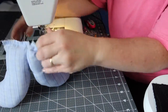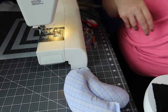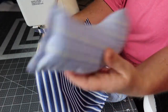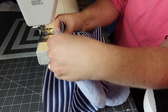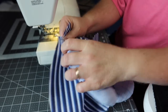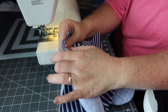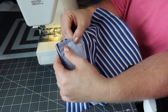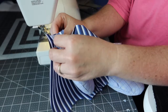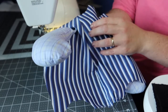All right, the next part, you're going to want to get your body, and then we're going to attach the body. So up here, you've got these little slits. And honestly, I've lost count of what's top and what's bottom, so we're going to work with what's going to look right. So from the corner over, let's see, I'm double checking my directions here. You're going to want space between your outside seam and where your arm actually goes, okay? So you're going to lay this out. You can clip it or go ahead and baste it like we did a few other things. And then you're going to take this part and lay it over top like this so that your arm is going to come out like that.